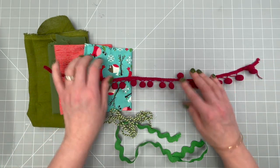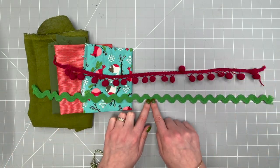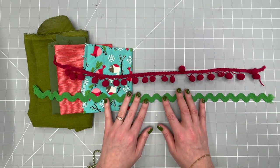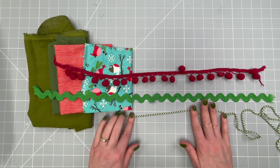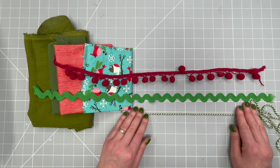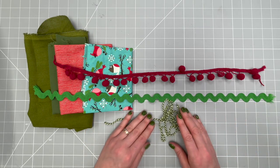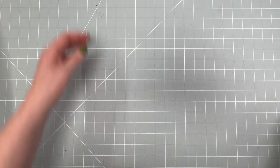In addition to your fabrics you're going to need some trims. I have half a metre of red pom-pom trim and half a metre of jumbo rick rack — this wavy braid is called rick rack, and this is the jumbo size. You'll see why jumbo is needed when we get to that step in assembly. This is completely optional, but I like to use a bit of thick butcher's twine to create faux piping in the seams on the toe, cuff, and heel — it's not mentioned in the instructions but I'll be using it here because I really like the effect.